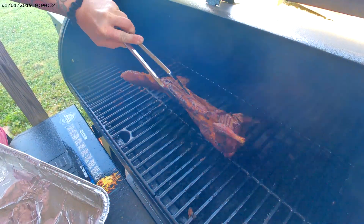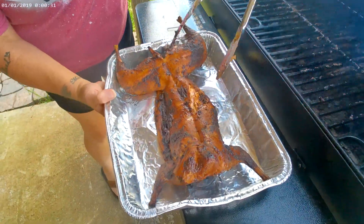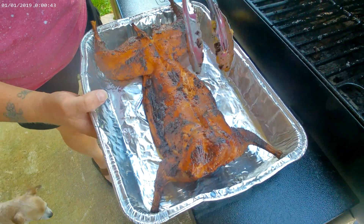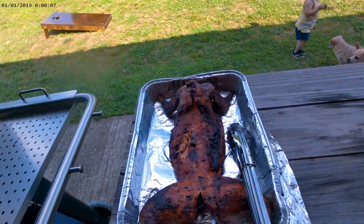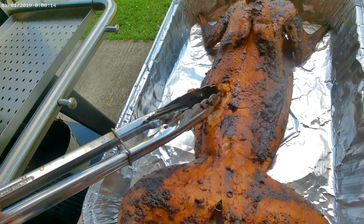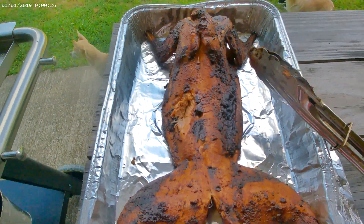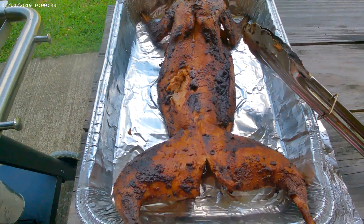I think we're going to call this done. Oh my gosh, look at it — look how that meat is just falling off of that. We're going to call this done, serve it up. The flavor — oh my gosh, it's got the perfect amount of spice, a little bit of kick to it. We're going to let some folks over here try it out and get their opinion. We tasted it and it looks amazing, so we're calling it done.